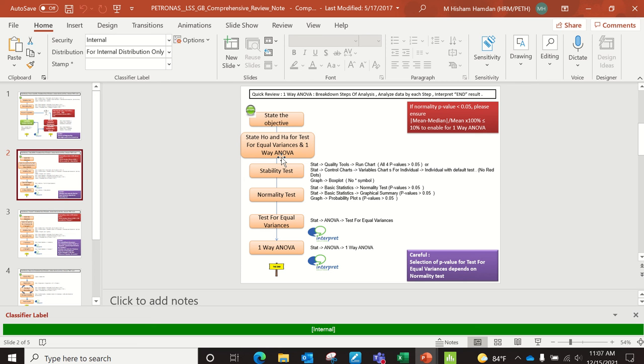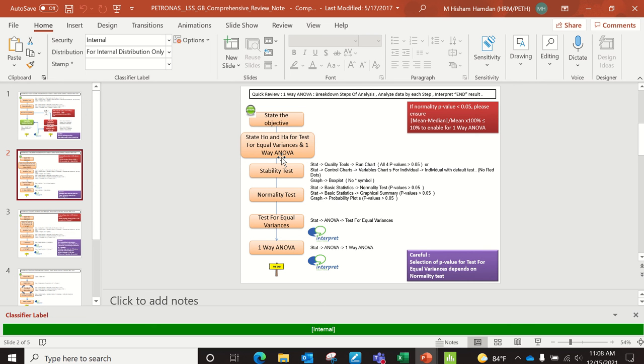That is HO. HA, in general, if we conclude HA, it means that we are saying there is a difference. So the HA statement for test for equal variances will be that at least one difference exists in terms of variance or standard deviation for the growth based on the three treatments.